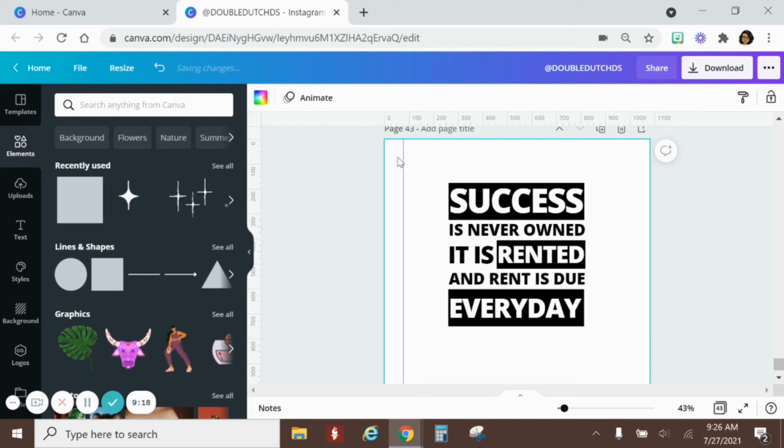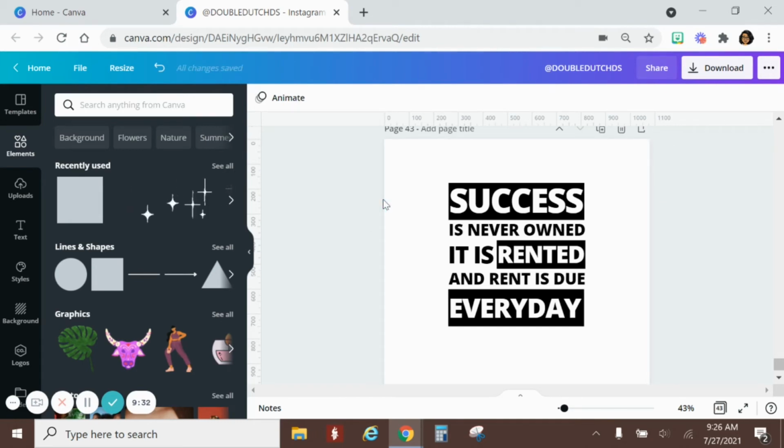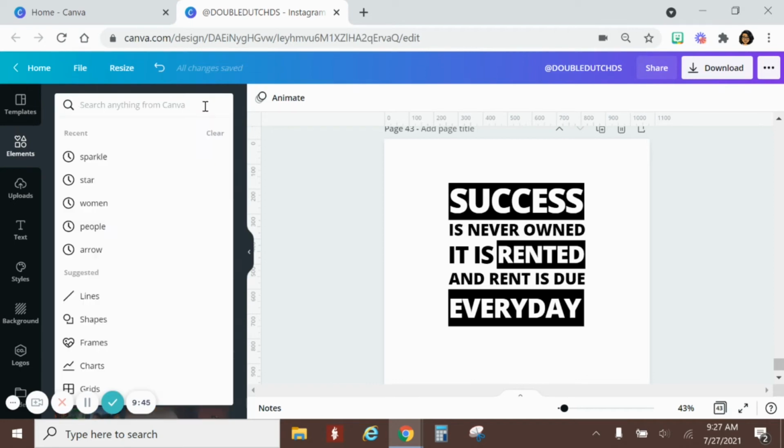Okay. I'm going to use this line to check both sides. Everything is aligned over there. I'm going to drag it over to make sure that it's aligned over here. It looks good. So, pretty much done with that part. I'm just going to add some elements around the text just to give it some more extraness.